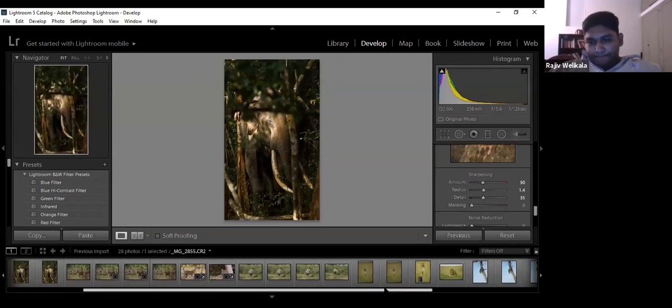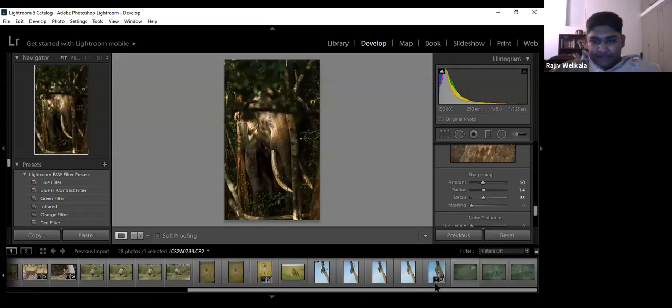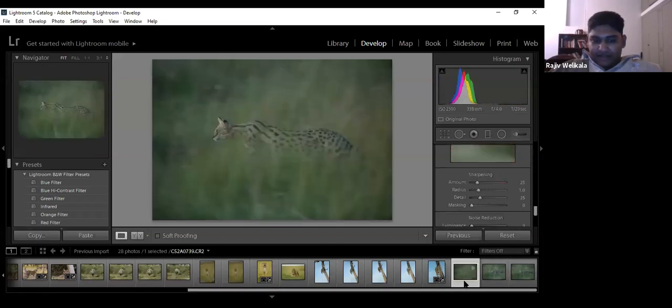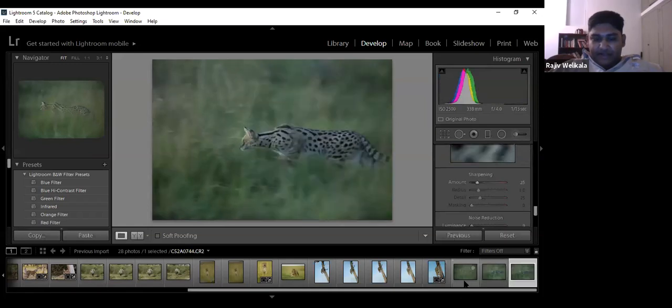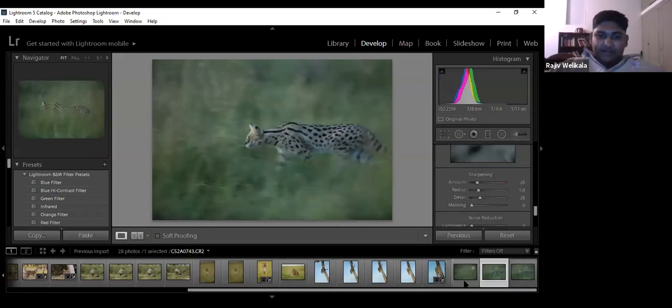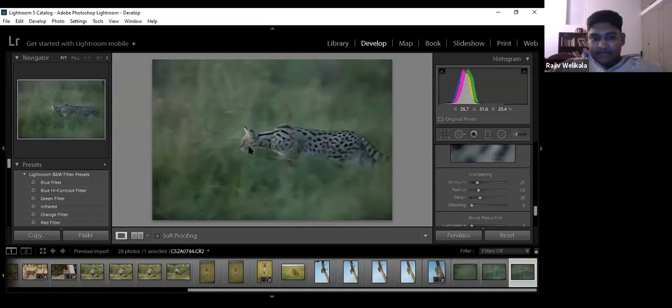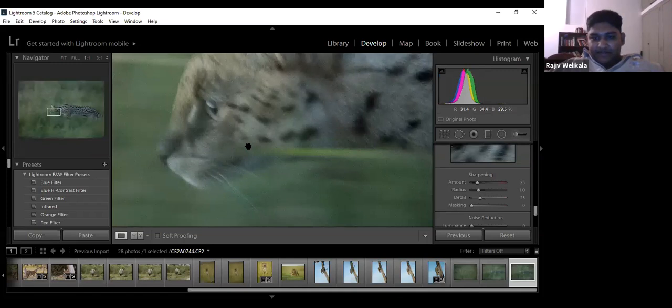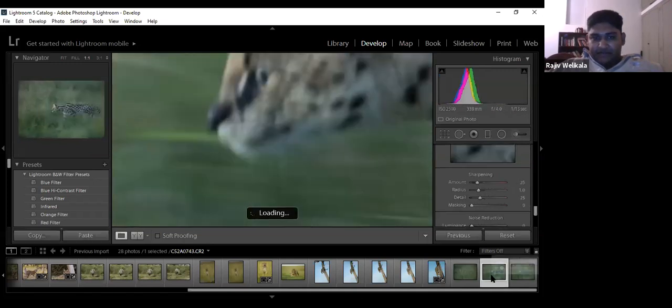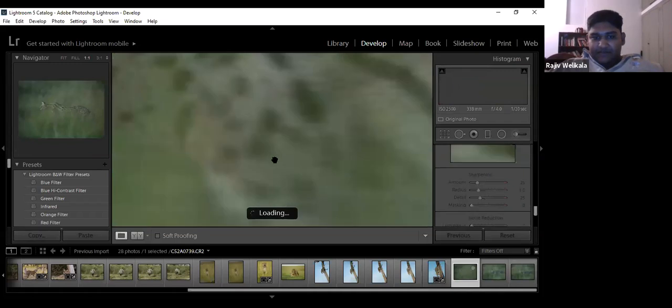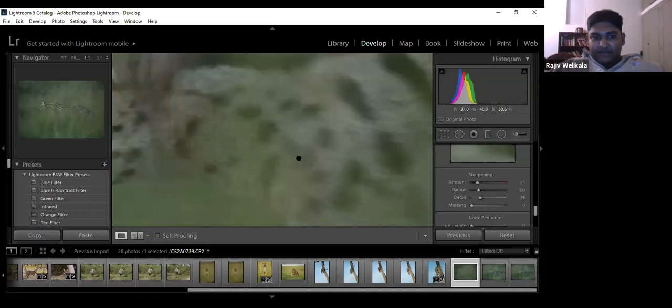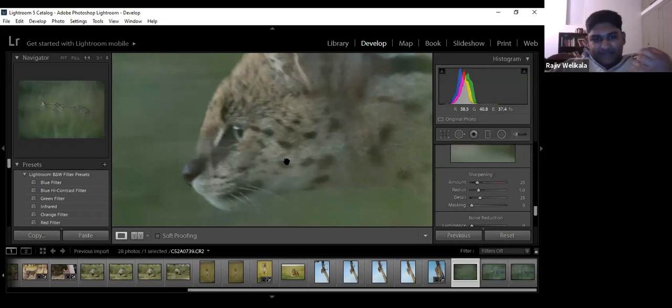So what are the other images? Okay, so here is another image series where there's a bit of motion blur, which I tried. This experiment on the field is of course something very technical, and it's a hit or miss. But I took a series of shots, and in one of them the head is relatively sharp and in focus. So you have to choose which one it is. When you're at home, opening Lightroom, you have to look in detail like this. You zoom in, you can see it's not focused properly. This one is relatively good. So it's not going to be pin sharp, because it's motion blur, but it's relatively sharp.